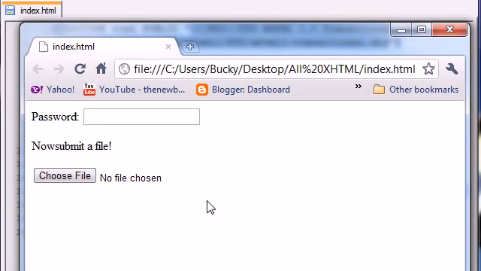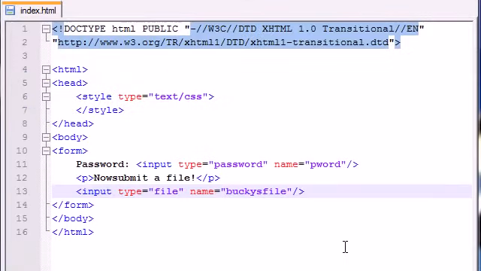But anyways, that's basically all there is to cover with file uploads. Again, I said that those are the only two attributes because you don't really have a size attribute because that doesn't make sense. You don't have a max length because that doesn't make sense. The only thing that you might be wondering is, alright, I don't want them uploading a file that's like 1,000 gigabytes big. So if you want to restrict this, you can't do this using strictly XHTML. You need to do this whenever you learn JavaScript, PHP, all those other scripting languages that you might know, but you probably don't know yet. So you're going to have to stick with my other tutorials if you want to learn how to do that.